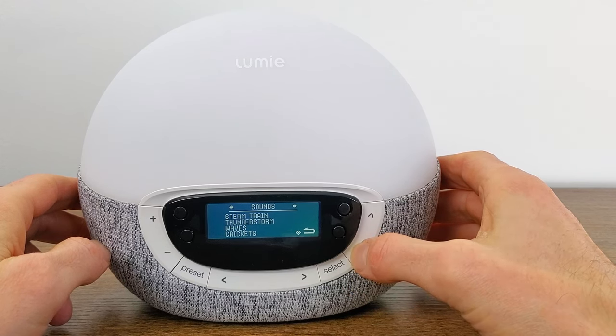For me, the most important pro is that it just works really well as a wake-up light. I love the fact that the LED lights in there just fade really nicely from bright white down to a deep red. It just works really well as a sunset simulator and also as a sunrise simulator. A lot of wake-up lights, especially the budget ones, tend to jump through the colours, and this one just has a really nice fading effect. So it just works really well and it's done well, I think.